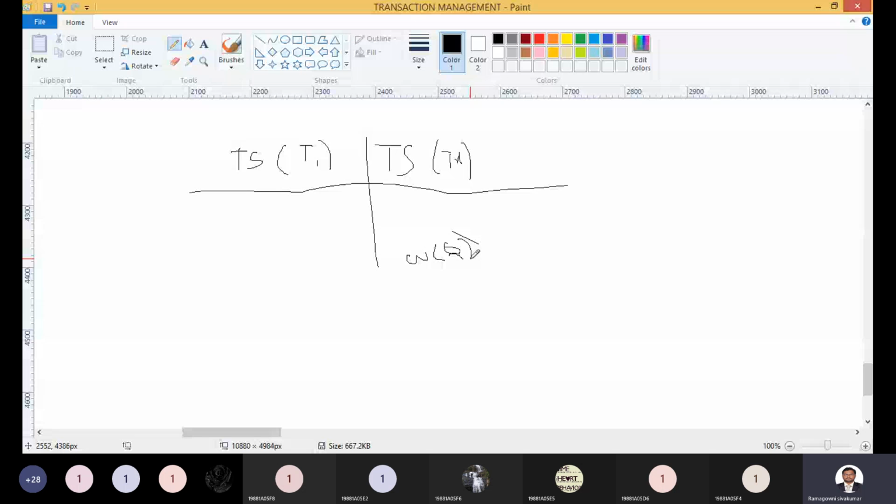See here, without the read operation, we are trying to do a write operation. That is wrong, right? Before this transaction, we are doing a write operation in Ti. Here the timestamp is 5 and the other timestamp is 10. Which one is first? This one only, right?